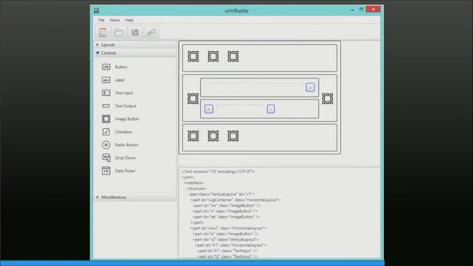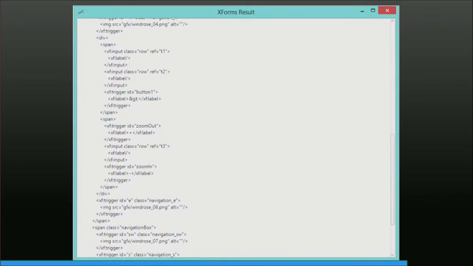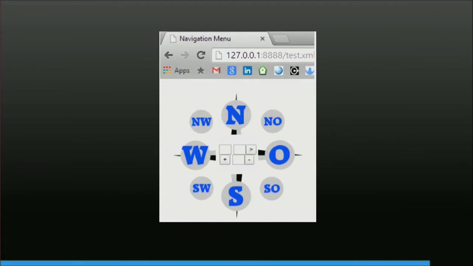You just see here some layouts which are nested into each other, and you have different elements, but they're not represented in the final form. It's still a graphical representation, but more on a semantical level. And at the bottom of the screen, you get the generated or marshaled UIML code. After transformation, you get a result, which is here in our case an XForms document that is finally rendered in the browser with an XForms implementation of choice. It looks like the actual game.